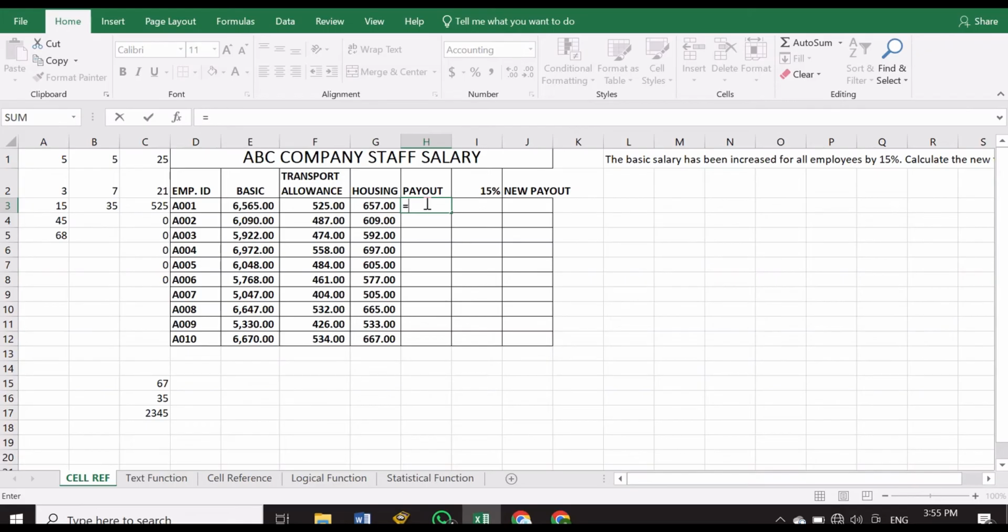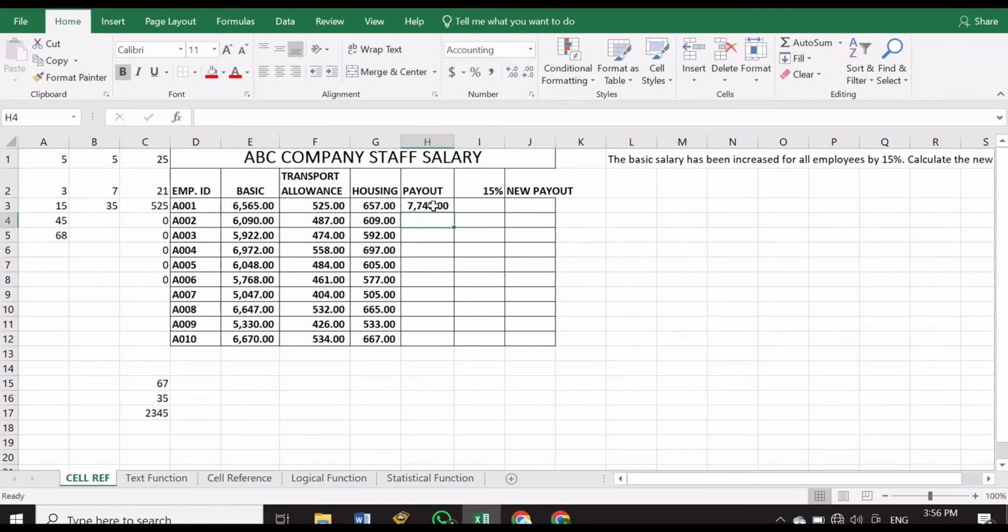Okay, so we are going to get the same answer whether we are using the sum function or we are using this. I can go ahead as well and do equals to, right? Then I do the first one. You can also click on this. This is E, and I do plus on my keyboard. I can drag this and then I can click one and then I do plus and I can do this. So I just added E3 plus F3 plus G3. Then I press enter. So this is the answer that is given to me, 7,747, having had the three together.